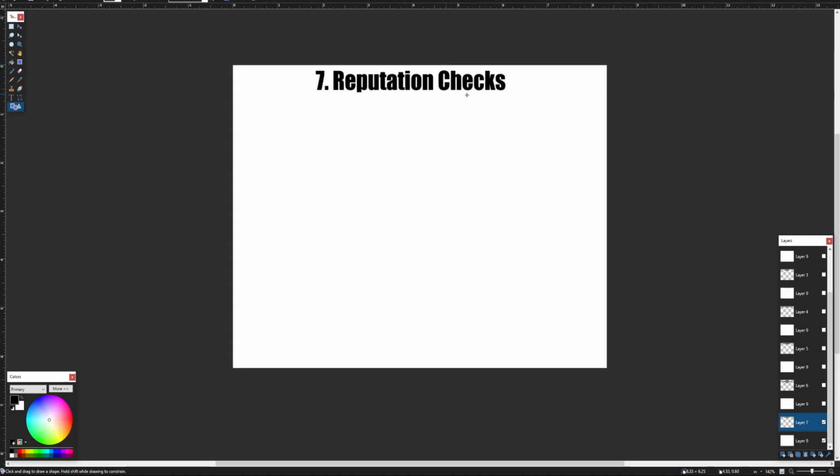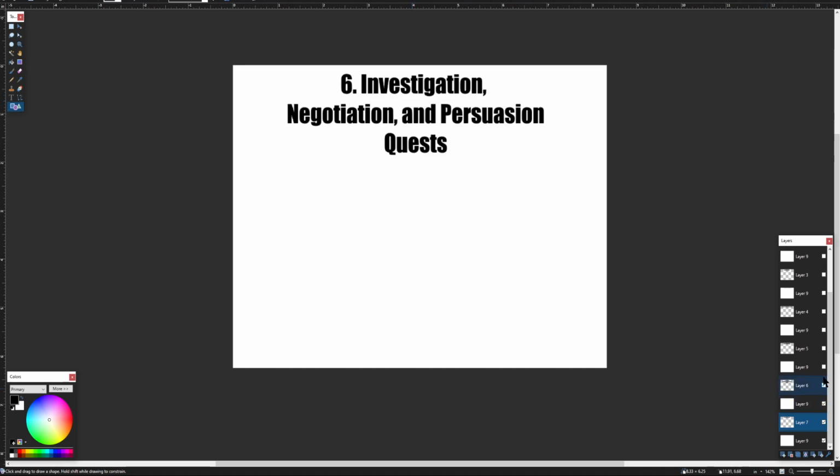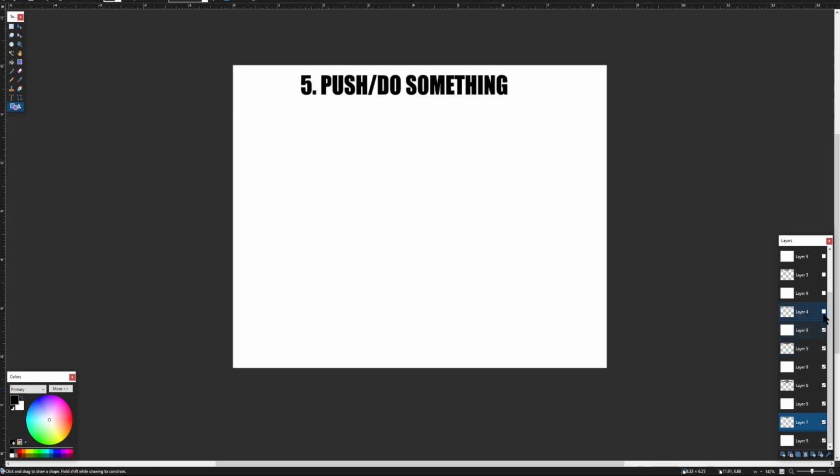I guess I should put progress checks, or reputation progress and reputation checks, but those are the 7 styles of RPG quest tropes, and they're in a ton of RPG style games, like from all over, different types. Those are the 7 that I've found out are probably a lot of what people will encounter within an RPG game. And now, with that said, if that is all that you came here to see, wonderful. Those are the 7 types of tropey style RPG quest.